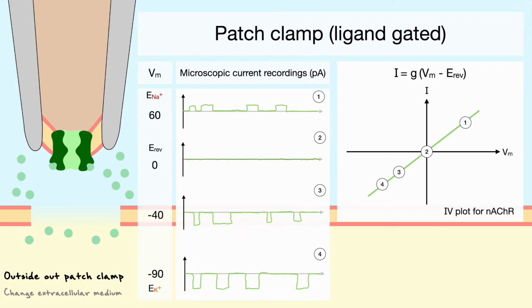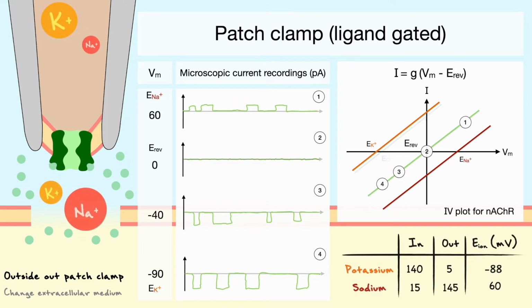Alright, so the key in determining which ions go through the channel is to consider the reversal potential of the curve. As we can see from the plot, the reversal potential is at about 0 millivolts. When we consider the individual IV curves for each ion that we know are physiologically present, you will notice that the IV curve for the receptor does not match the curve for any of these ions. Hence, the acetylcholine receptor cannot be letting only one ion flow through. It turns out that the receptor is almost equally permeable to sodium and potassium.